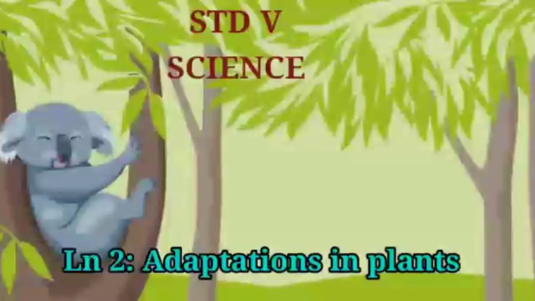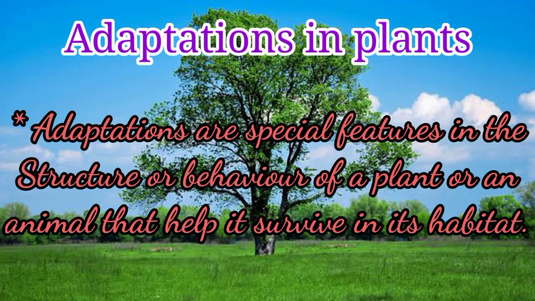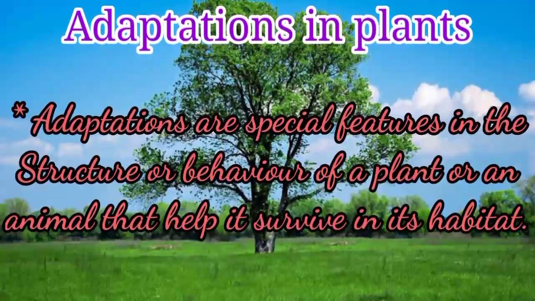Students, what did we learn in the previous class? Yes, we learnt about the adaptations in plants, especially in the forest. Okay, let me ask some questions from the previous class. What are adaptations? Adaptations are special features in the structure or behavior of a plant or an animal that help it survive in its habitat.